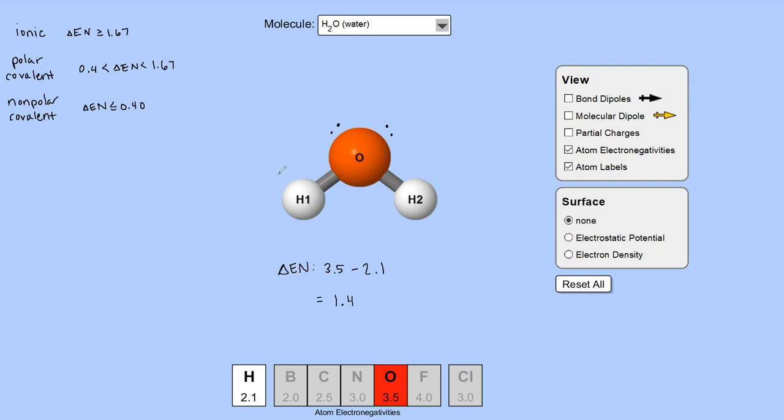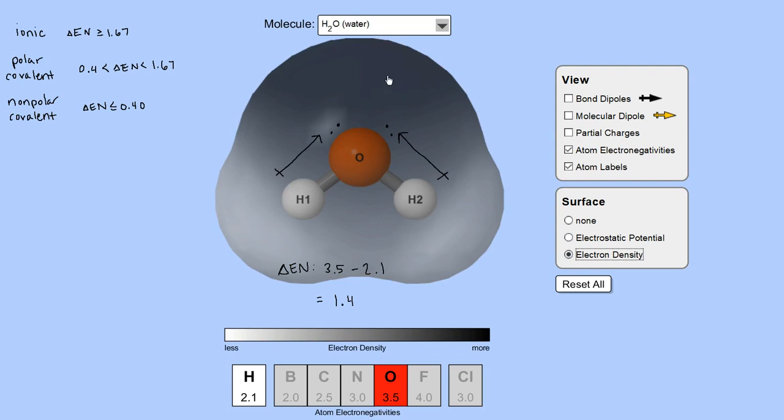But in this case, let's see if we can draw our dipole arrows showing the polarity of these individual bonds. So I'm going to draw a dipole arrow on this side, which is the plus side, pointing toward the more electronegative side, right? This is going to be the more negative end of the atom because the electrons are going to spend way more time around here than they're spending around the hydrogen. And I'm going to do the same thing over here. Now let's take a look and see if that is accurate. We're going to look at our electron density. And yeah, sure enough, we've got electrons hanging out way more around the oxygen atom than they are around the hydrogen atoms.